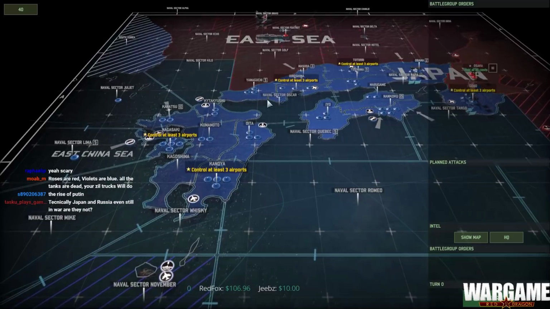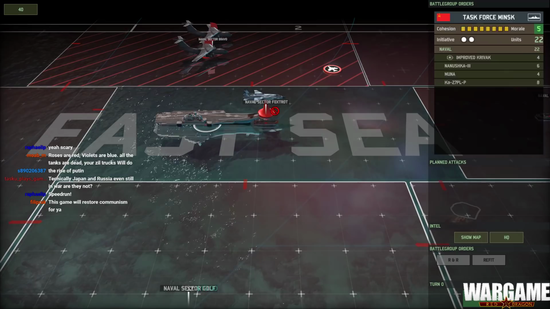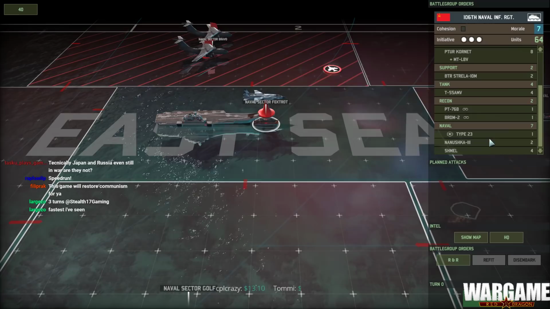Okay. Inventory. What do we have? What can we bring in? We have the task force Minsk with Krivaks, Nanushkas, Munas, and KA-27 PLPs. There's a naval infantry regiment. BMP-3s in a lot of them. Kornets, Strelas, T-55 AMVs. A couple of Nanushka, Schmel, Type 23. Okay.